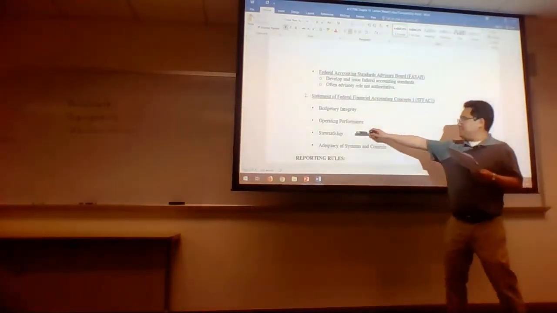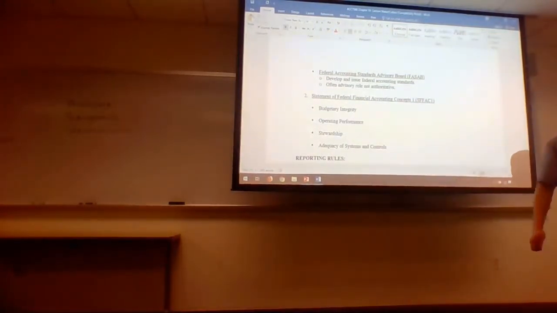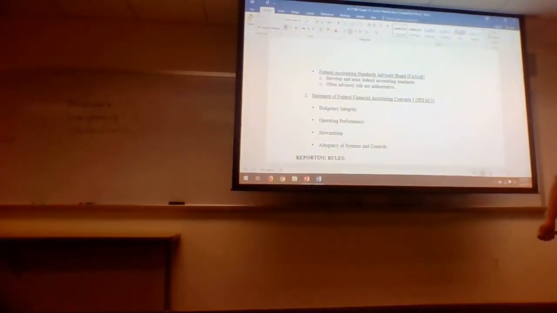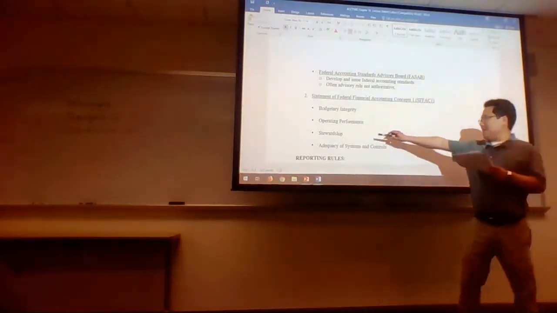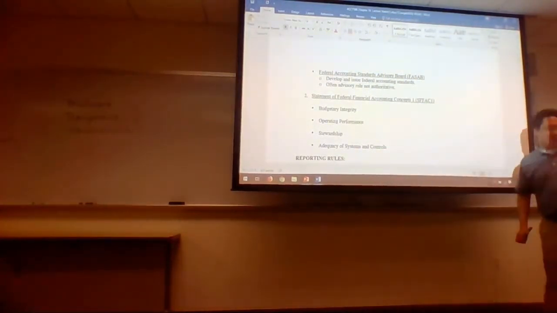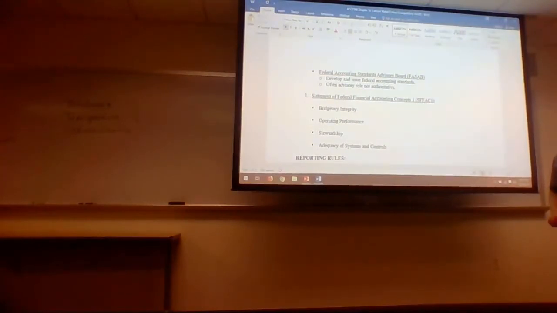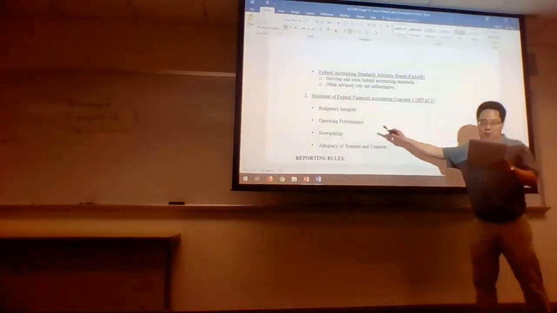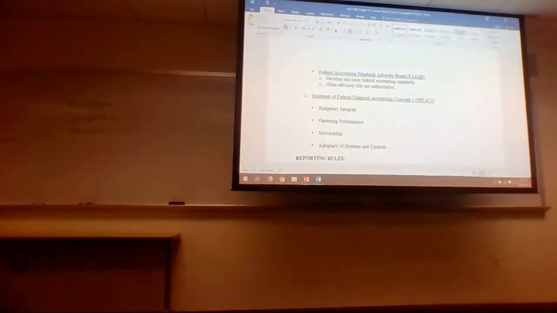What does stewardship mean? Anybody know what stewardship means? If you're a good steward of something? It's not a very commonly used word, per se. Stewardship is about custody and use, proper custody and use. So stewardship is this notion of proper custody and use of resources. What are the safeguards that are in place to make sure that you're reducing the chance of error from intentional or unintentional sources?